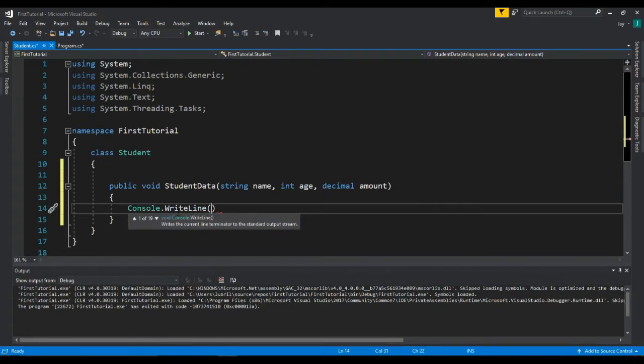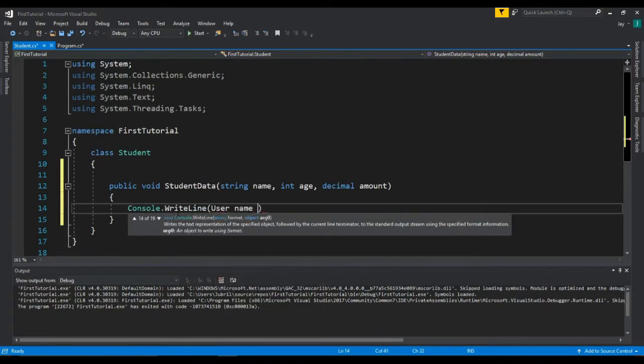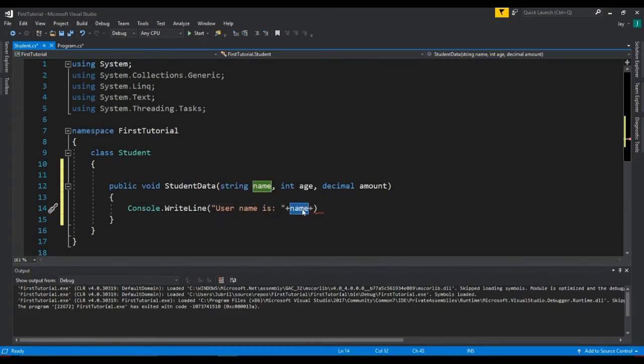Okay. So I'll say "user name is" user. Okay, sorry about that. So it's going to be "user name is" plus name. So the plus operator sign is for us to explicitly insert data in the middle of displaying results. So whatever the user inputs, it will be shown here, and you will see that by the time we print it out.